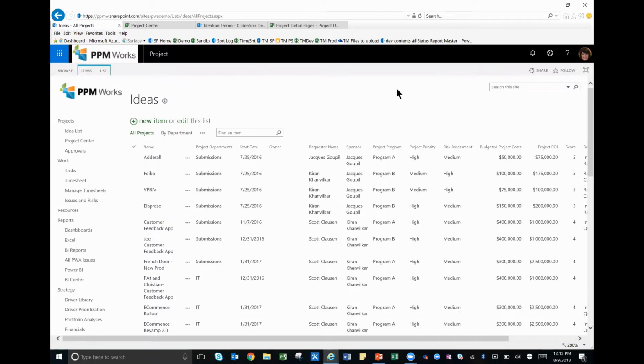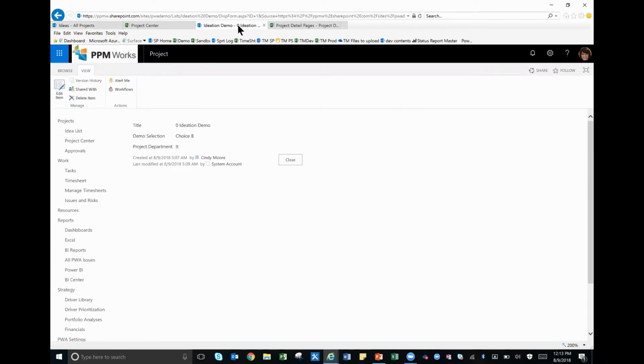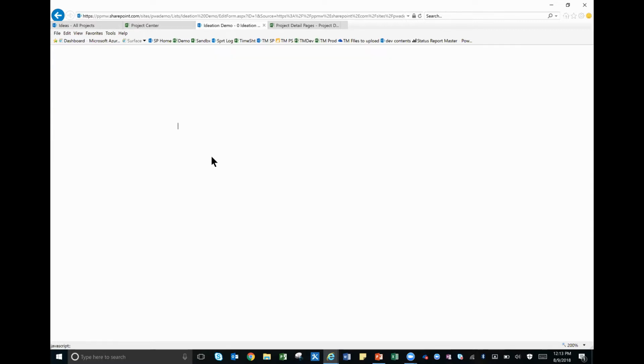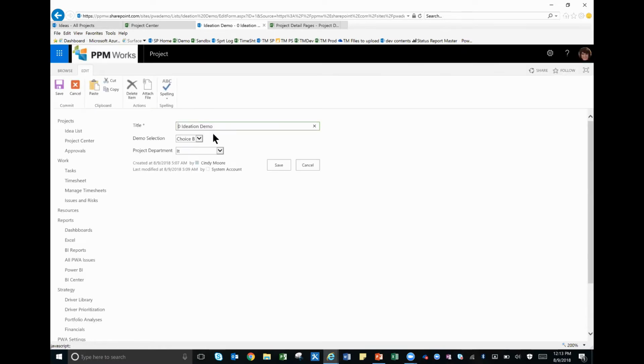So remember earlier, I know I said it at least 4 times, and I'm going to say it once more. You have to make sure that the values in your list match the values in your custom field for the project. I'm going to show you an example of that. So right here, I am looking at an item. Let's go ahead and put it in edit mode. And I created this to show you how important it is.